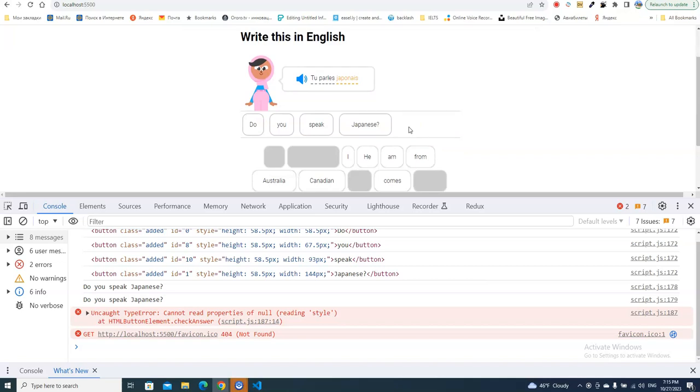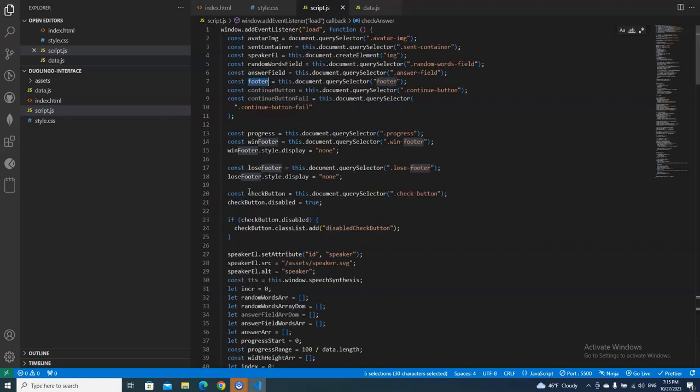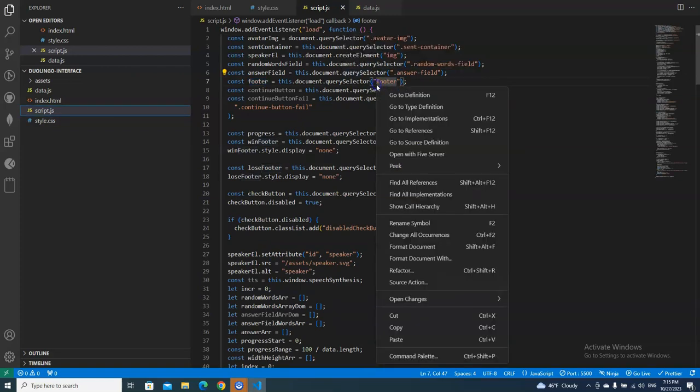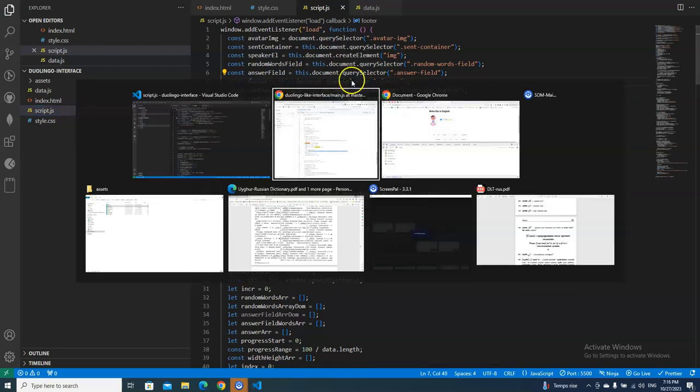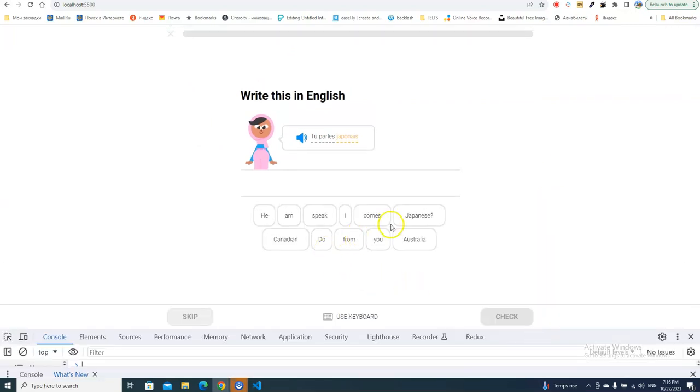script 187. Something doesn't work here. Footer. Oh, sure, it should be dot here. Should be dot here. Let's check.